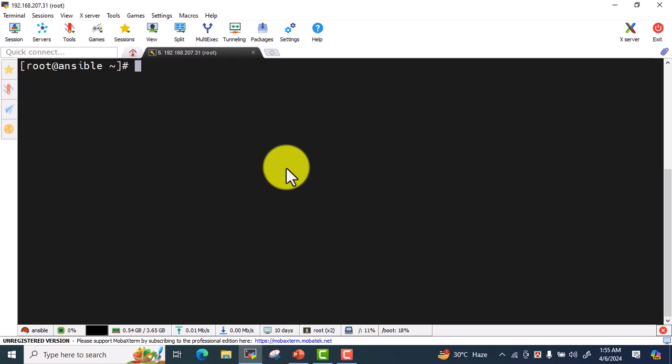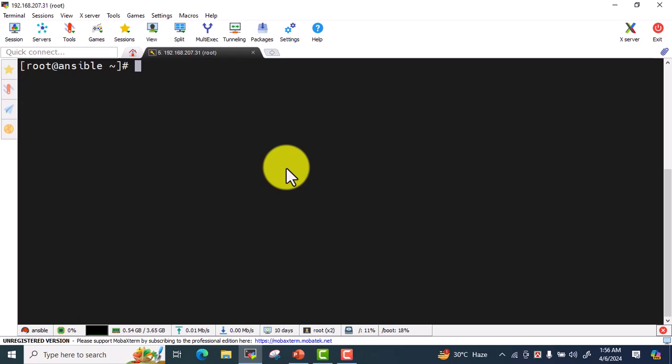Now I have added two servers to my Ansible inventory list, and I have also configured SSH key based authentication with the two servers. If I now try to execute some ad hoc command to check if it is working or not, it will be clear to us.